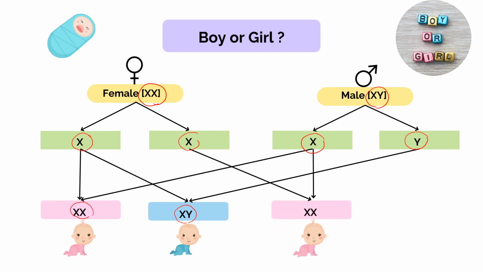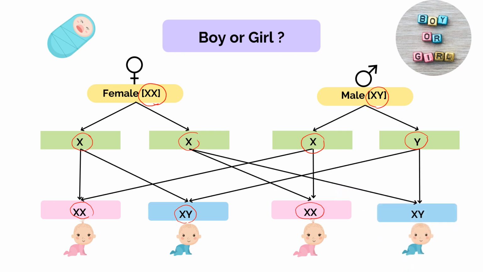لو خدنا الاحتمال الثالث اللي هو ال X chromosome اللي موجود في السبرم fertilizes the ovum with the X chromosome هيطلع عندي XX which is a girl. وآخر احتمال اللي هو if the sperm carrying the Y chromosome fertilizes the ovum with the X chromosome هيطلع عندي ال offspring a boy which is XY. يبقى أنا عندي كده ال probability تقريبا 50% boys and 50% girls.